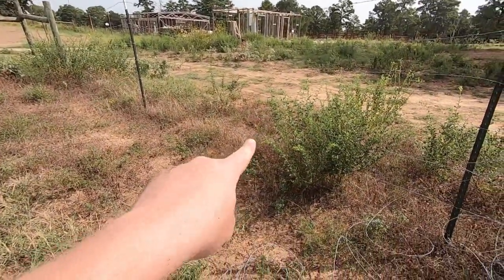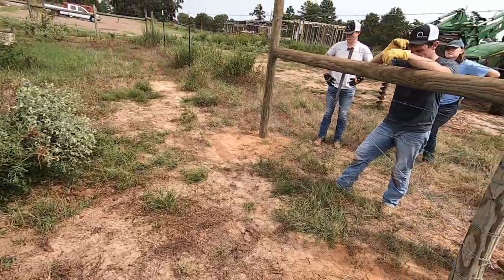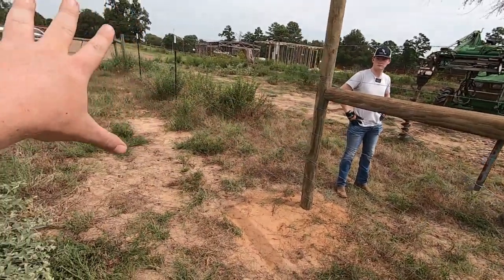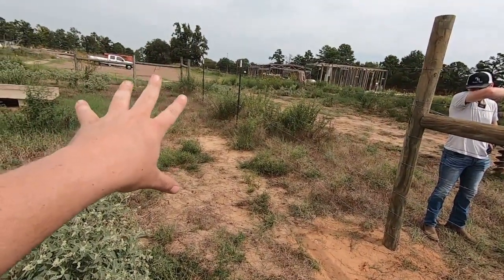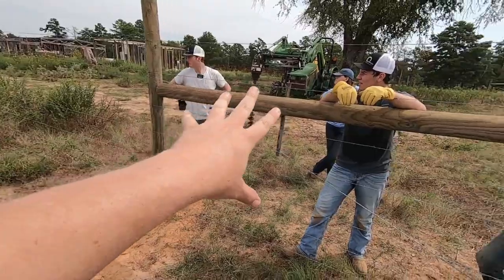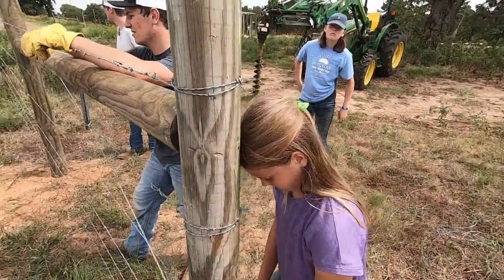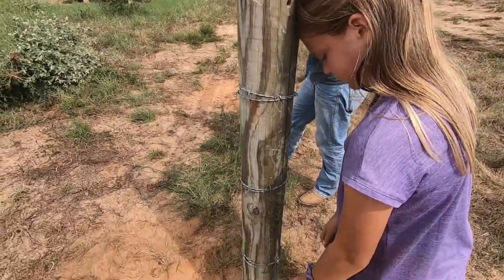We're just on the second line, right here. All right, got all seven of them up. Seven stapled off. Everything's taut. We didn't have to do anything over there since the tree fell on it. We just got all the slack pulled over here. All tied off over here. 2 to 3 loops, depending on how much we had extra.